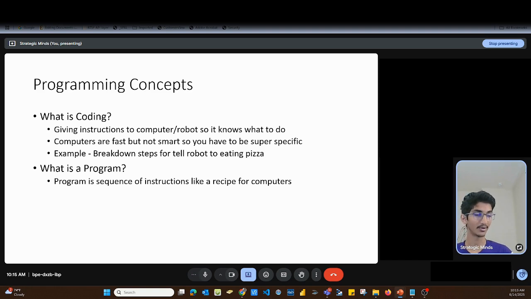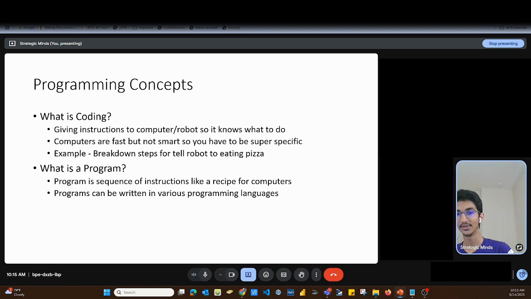Programs can be written in various programming languages. Computers don't really talk in English, so we write programs in programming languages, which are specific languages that computers understand. So what is a programming language?